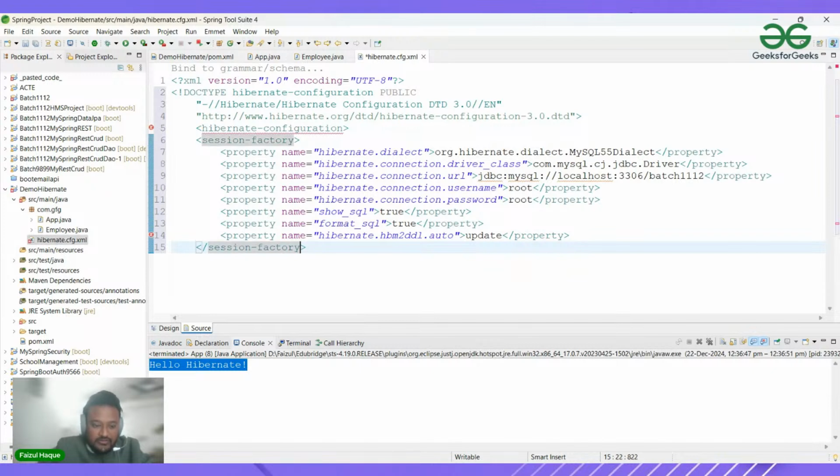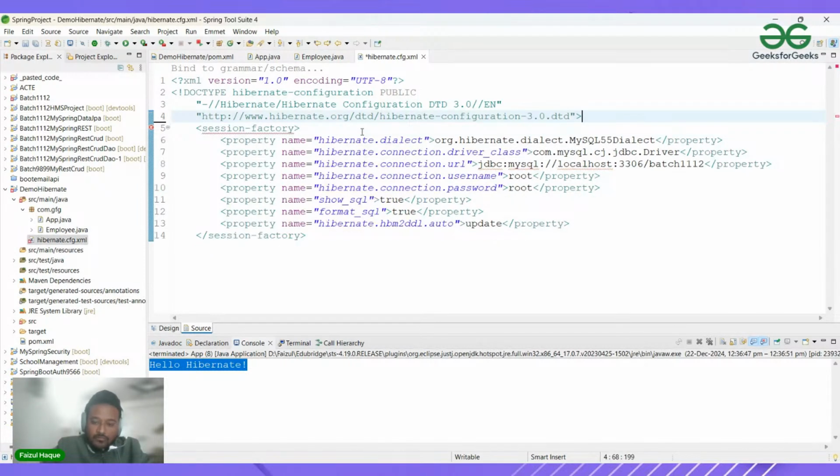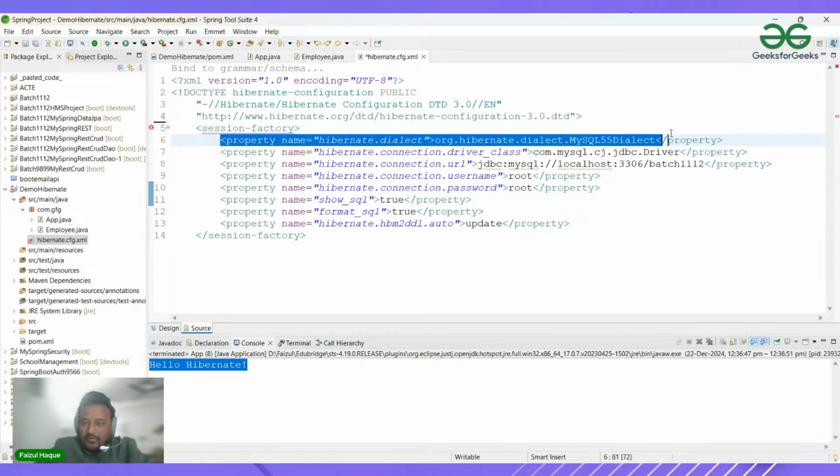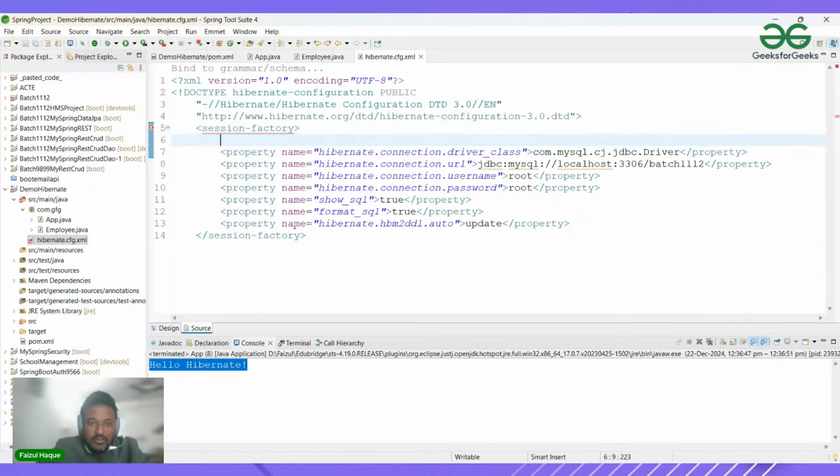Fine, this is done. This is also, for now it's not required. You can easily get it. Now you can see here the very first one, this is also, for now we can skip this. Okay, so as you can see here, session factory, and here property, then name. The very first name is driver.